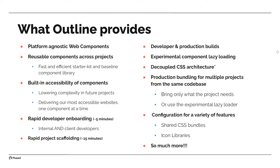One thing we've run across now with a couple large clients, large projects, as we build these systems for more than one platform, is that we definitely don't want all the components. We built 250 components. That's actually way more than we ever built. We built 100 components. But one project, the flagship Drupal site, only needs 80 of them. The React spinoff site only needs about 10, and so on and so forth. We're just using Rollup JS on the backside, and we can pretty easily configure, for each output, a specific bundle for that site.